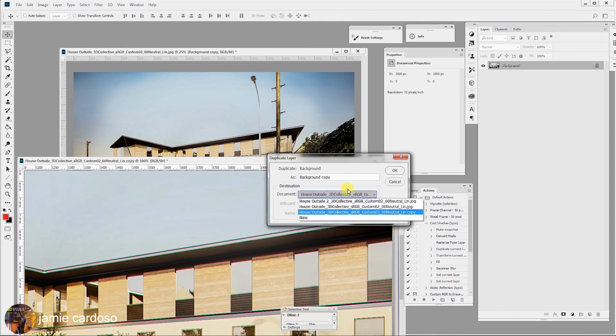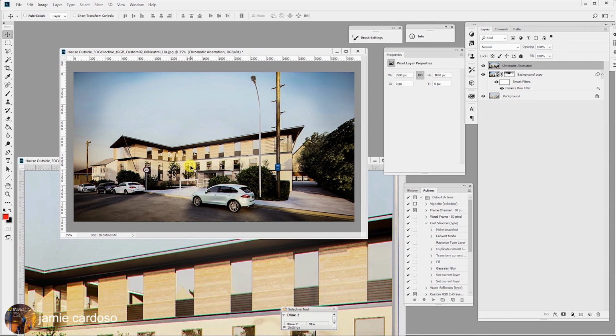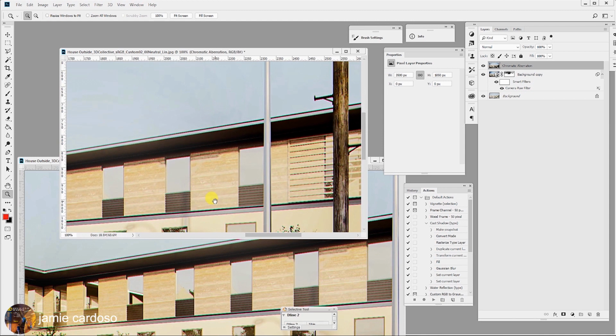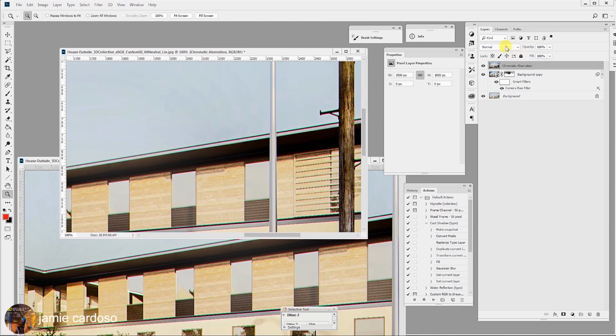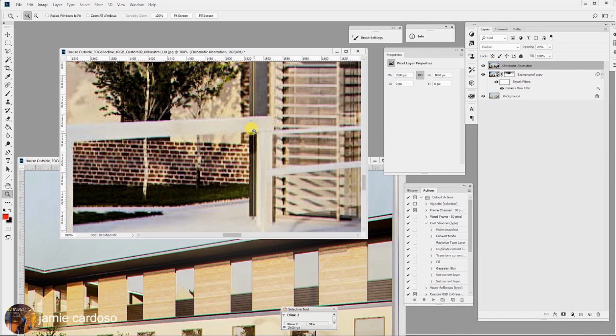In the Duplicate Layer dialog, choose the destination document to be the main PSD file and rename the incoming layer as Chromatic Aberration. Select the main document. As you can see, this is the new chromatic aberration layer. As you zoom in, the chromatic aberration seems a bit too prominent. To reduce its prominence slightly, let's click on the layer blending mode and choose the Darken type from the list. Reduce its opacity to about 49% to make it even less prominent and more realistic.